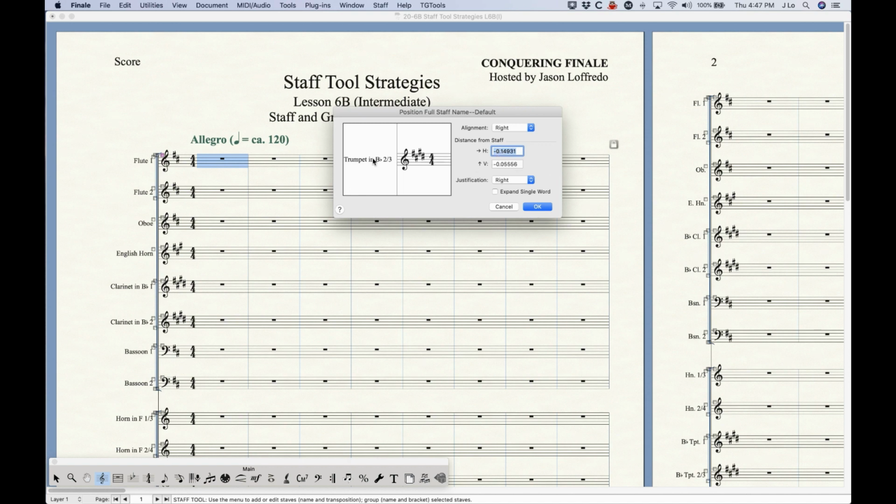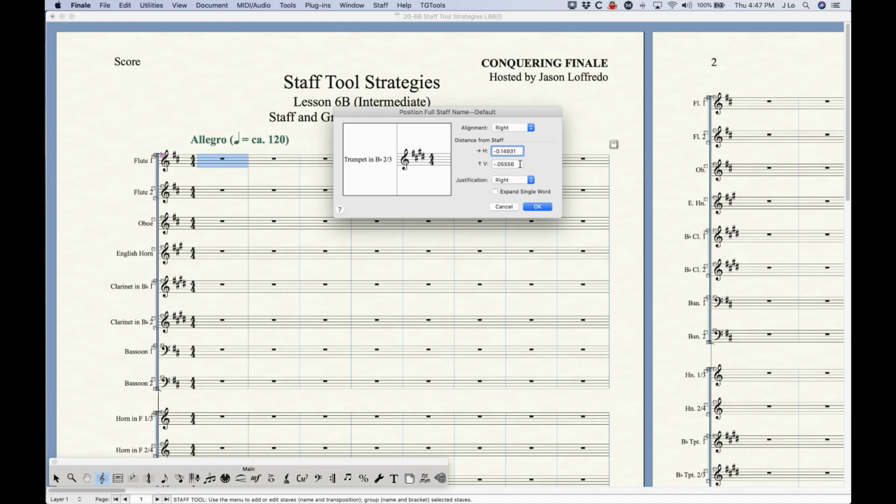The vertical is just that. It's strange that they don't pin this from the center of the staff. The way that they do this is that the 0 point, if we set that to 0, the top edge of the text will line up with the top line. So it's weird that it does it like that, but that's exactly what's going on. So there almost always has to be a vertical offset here, and in this case it was 0.05556, I believe, which will pretty much center the text on the center line here.